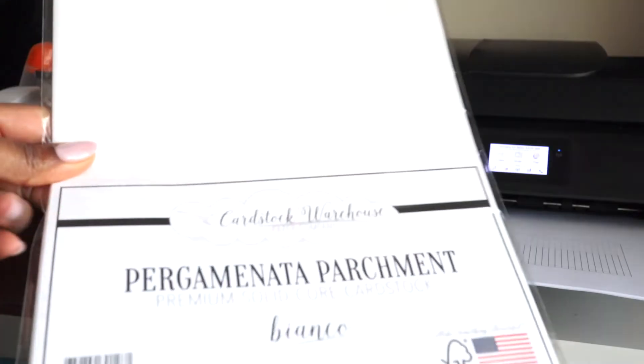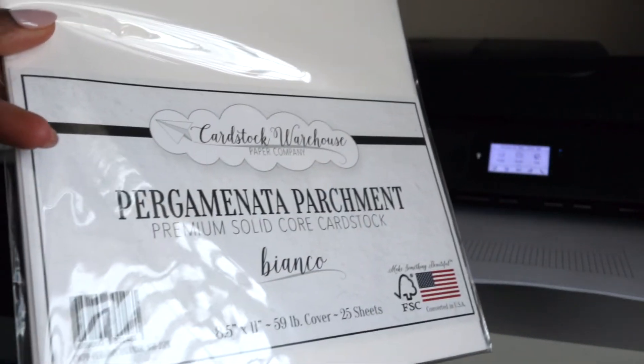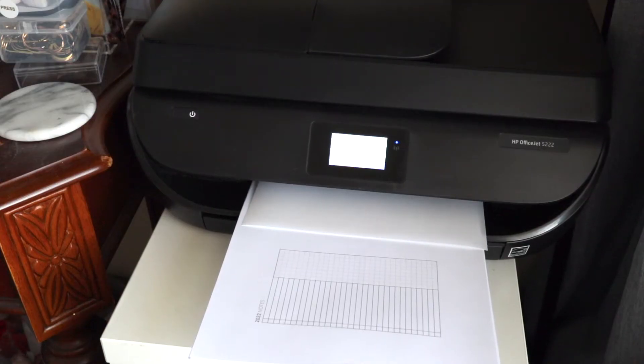In this video I'm setting up my work planner — actually, I'm refreshing it a bit. I started using it back in October or November, and I felt like for the new year I just wanted to freshen it up a bit, add some things that I felt like I was missing, and just make it look a lot better. I'm using this parchment paper that I picked up a couple of years ago, but Amazon does still sell it. I'm printing out this GTD Get Things Done Process List, which is a freebie from Sweet Caress Design, on this parchment paper. The parchment paper isn't very transparent — it's only slightly transparent — so it's not super transparent like a thin vellum would be, but it does still add some interest and texture to your planner.